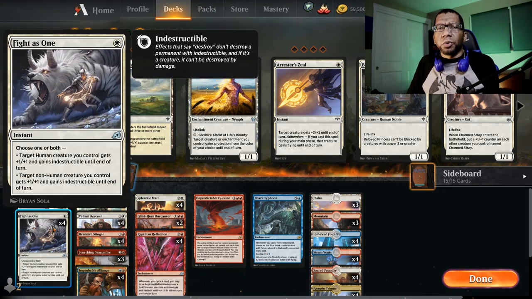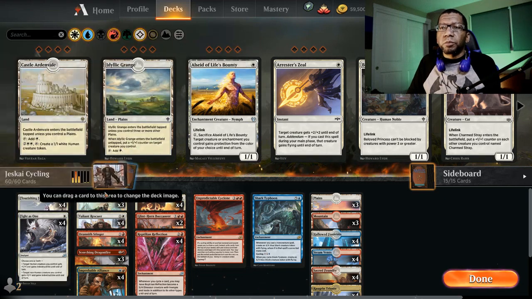We're playing 4 Fight as One. I'm not sure on the number on this. I started with 2, then I played 4, then I played 3, then I was back at 4. And I think 4 is probably where we want to be. It just lets you protect cards in too many situations. It lets you win combat situations. It also lets you prevent sweepers from taking you out. And we do have enough humans and non-humans that we can sometimes get use out of both sides.